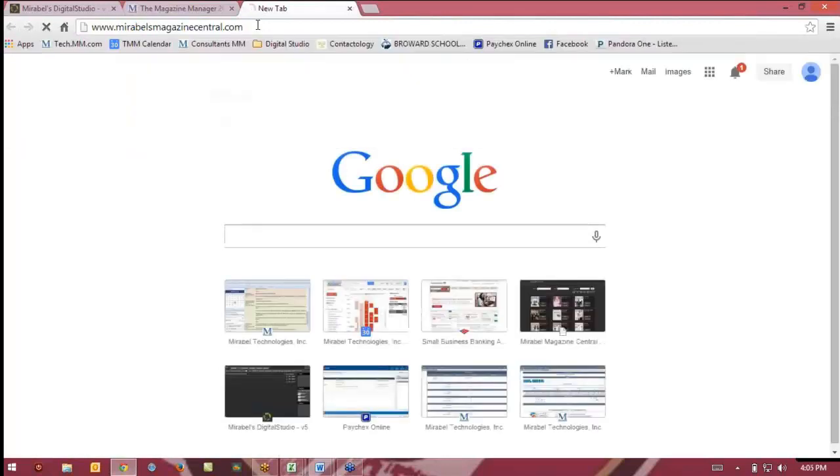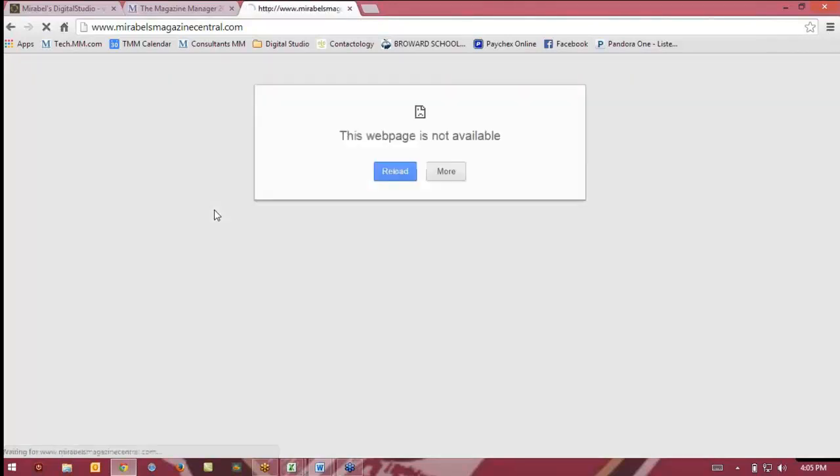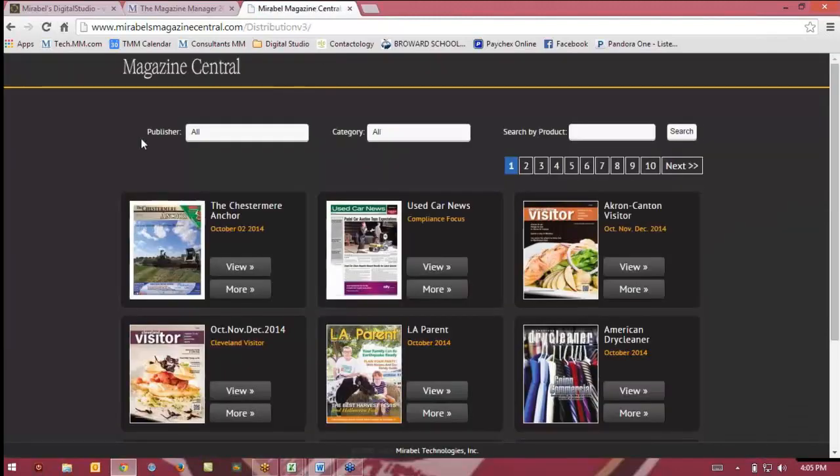Oh, there it is. I've been there once before, so I've got it in my memory here. And this is exactly where your digital edition can appear, one of the places. And we're going to talk about free versus paid subscriptions. I know you guys are starting to think about that kind of stuff, so know that that discussion is coming up here in a minute.